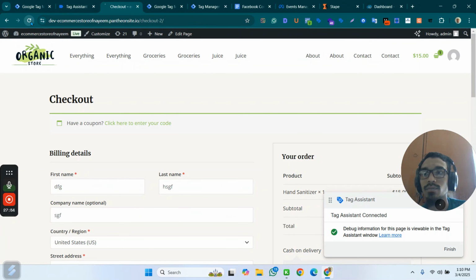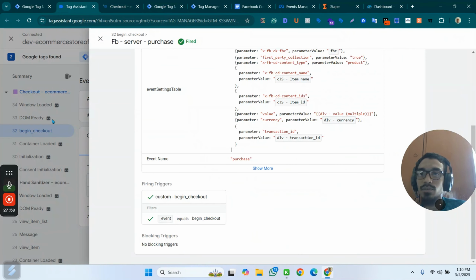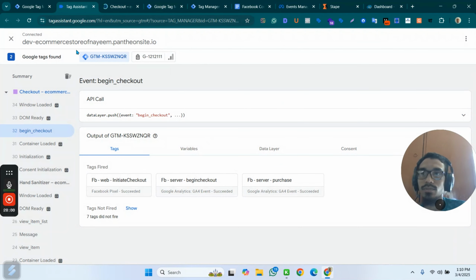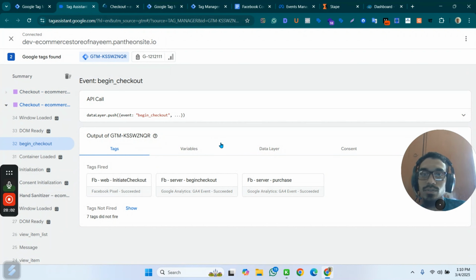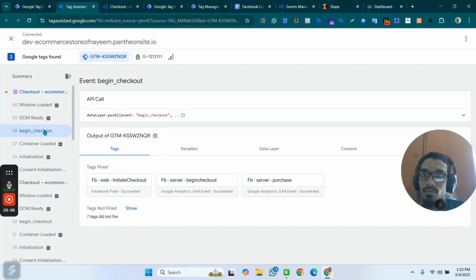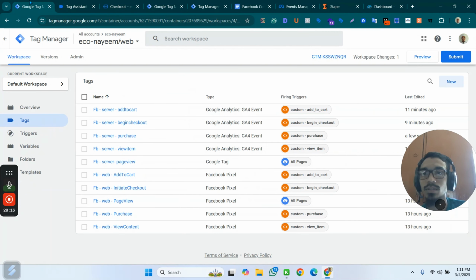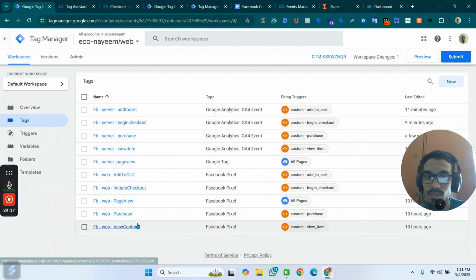So now I have to reload once again, and that time you will see that trigger is not fired. This one, look. So why purchase, it's purchase.